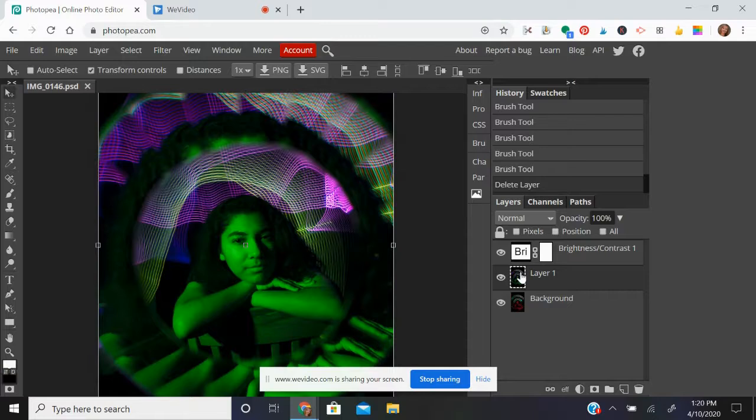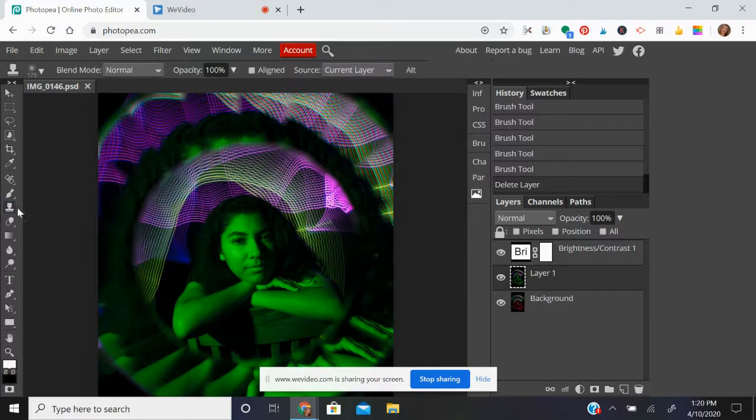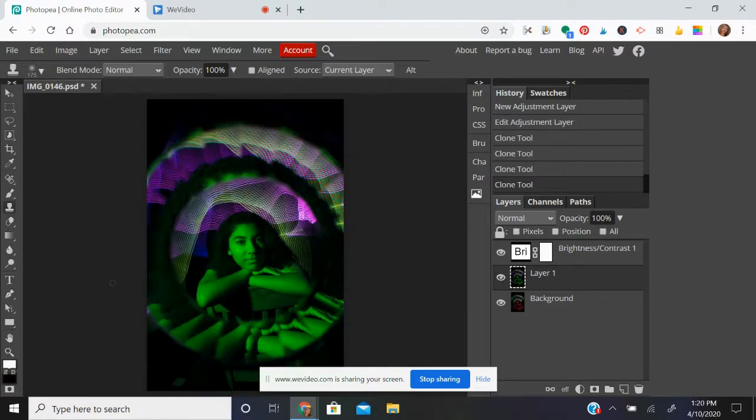So now what I'm going to do is look and see if there's any more retouching. I might retouch a little bit of this here, so go back over here and I'm going to retouch that. And this little spot here. And this little spot right here. And zoom out.